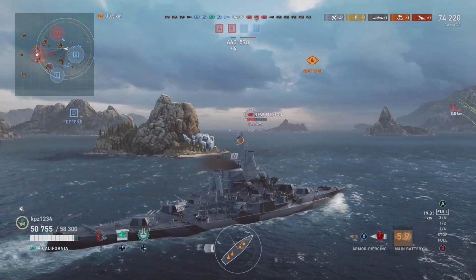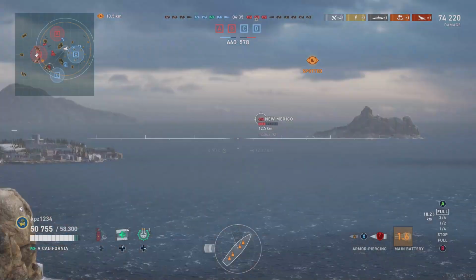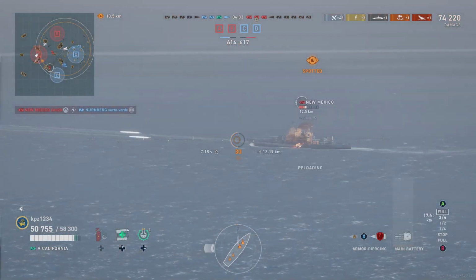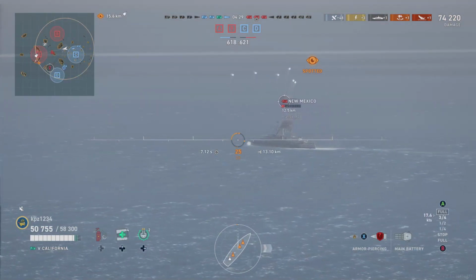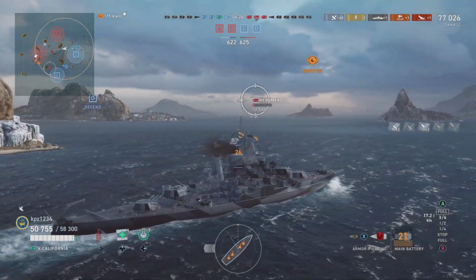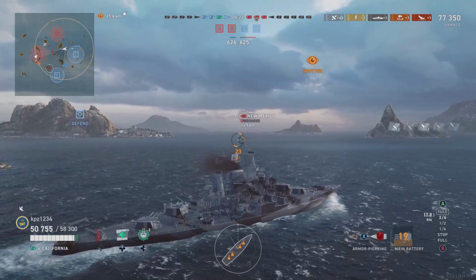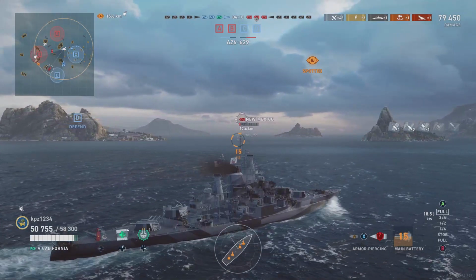All right, and we're ignoring the Oklahoma. Tier 4 ship, you can ignore that for now. All right, aiming up higher because it looks like New Mexico is starting to turn away. He also doesn't have a lot of health left, and we also make a lot of splashy things around him. But he's still alive, much to my chagrin.